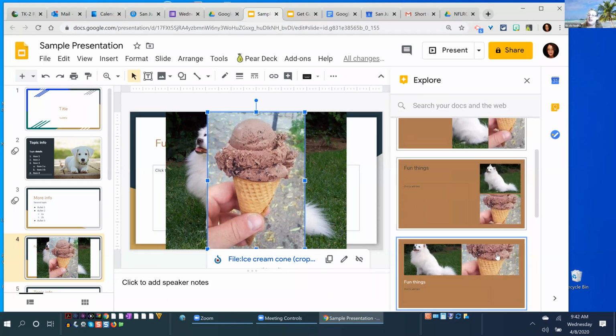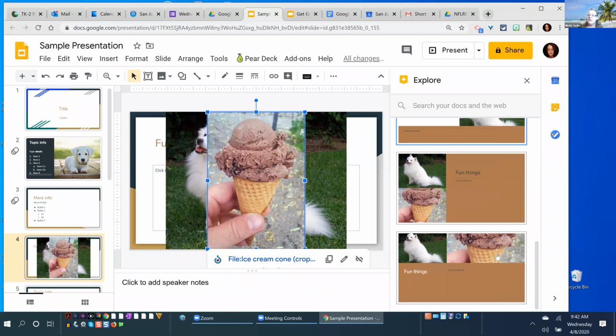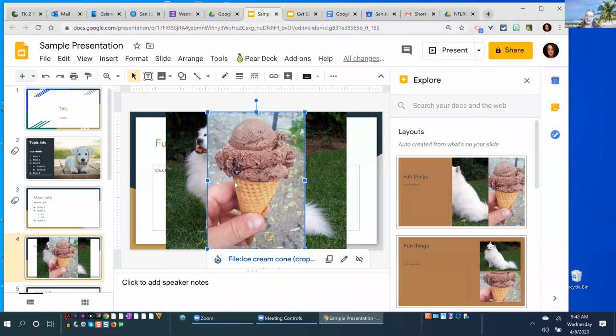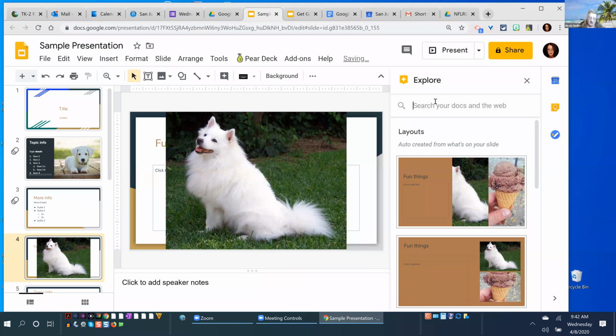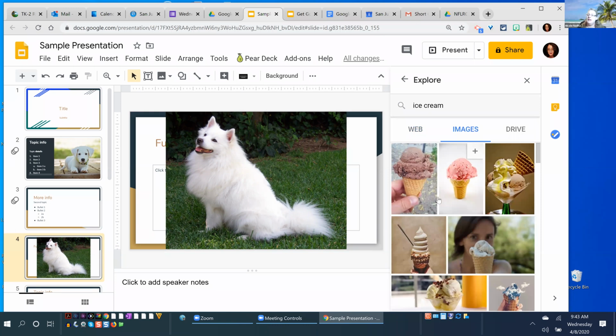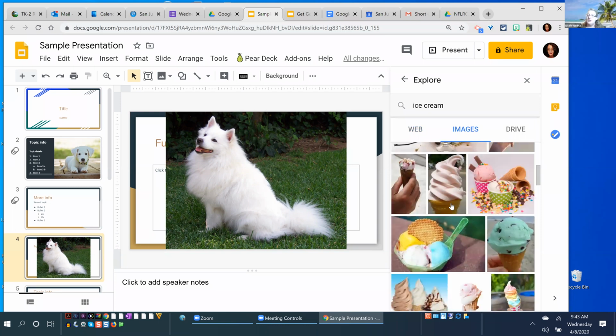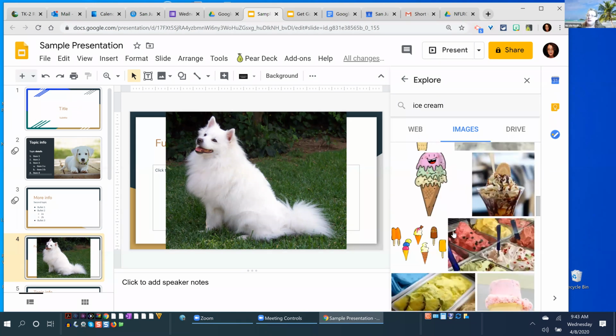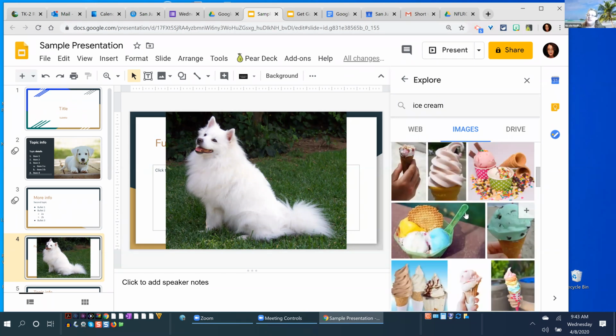Okay, so it gave me two options and I don't like how any of those are laying out, mainly because I don't like the ice cream photo because it's not working. So let's pick a different ice cream photo. Ice cream. Let's see if we can get one where the ice cream image is closer to the bottom because it was having trouble with where that picture was. I guess I'll just try this one. It's a little bright.